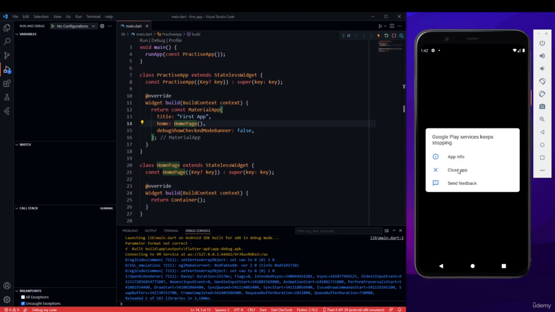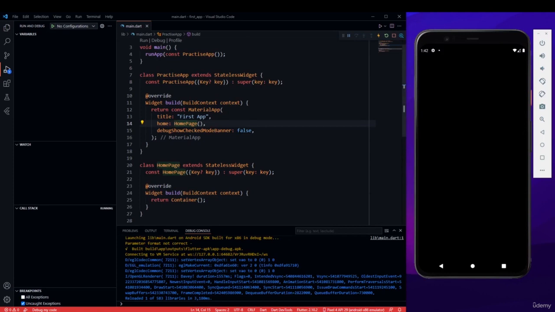and you can see that my app is crashing. So this sometimes comes and you can either close the app or you can just wait. Sometimes the option for wait also comes. So what stateless widget basically means is that it will have some sort of data, but the data cannot be changed. For example, it might have a text written like hello, welcome to my app, but you cannot change that text when the app is running. You have to change it here manually and then only the data will change.